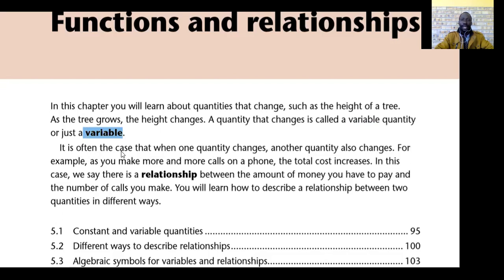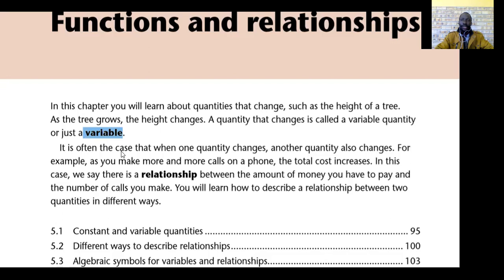A variable, in simple terms in mathematics, is used to mean a quantity which can change in value. Like for example, I have indicated the height of a tree as the tree gets older and older. One thing you notice is as the tree gets older and older, from the time it is grown, each year the height changes. As its age changes, the height also changes. Now in this case, the height of the tree is called a variable quantity. So that is what we call a variable in simple terms.